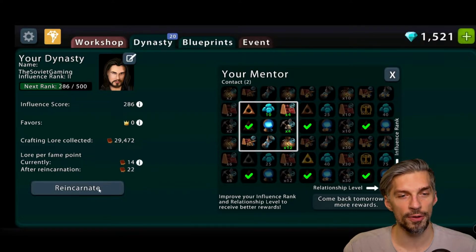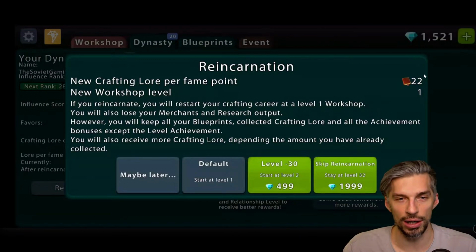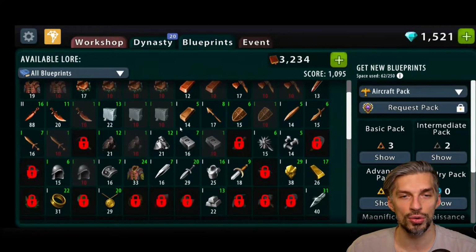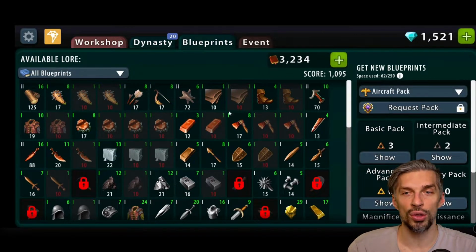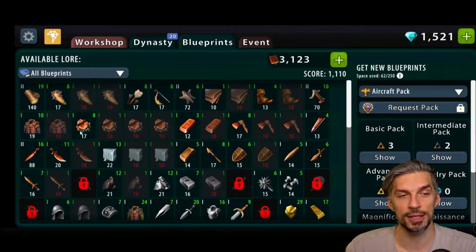There is also a second layer of prestige over here called reincarnation. When you do that, you will get more crafting lore per fame point that you get after prestiging through the towns. And yeah, you will roll back quite a lot, but that's good because you will get more of that crafting lore. What do you do with that? Over here in the blueprints, you have a list of the goods that you create. You can activate all of those, or just some of those. And you can upgrade those recipes. For example, our wood can be upgraded, and that will give us more revenue per item. Those upgrades are really good, they improve your gains and the speed of your progression.